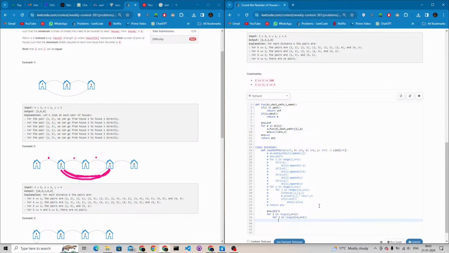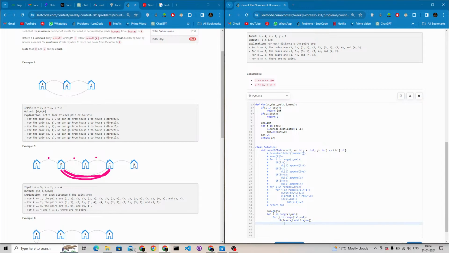Now the real twist arrives here. If x is greater than or equal to i and less than or equal to j, if x is not between i and j and y is not between i and j, then what is going to be our answer?